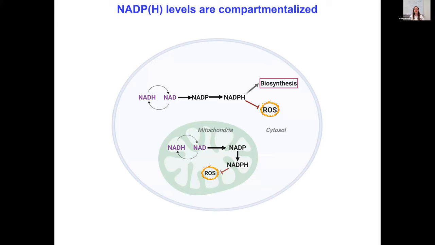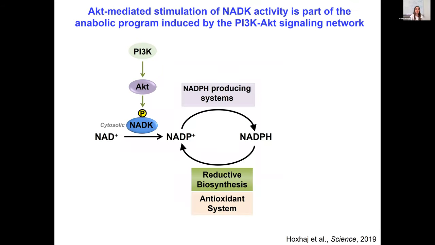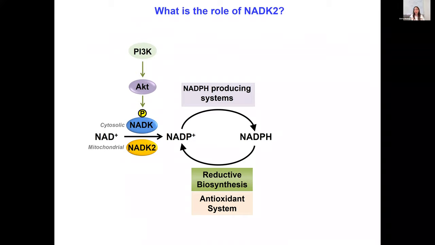When I started my lab, I was very interested in understanding NADP and NADPH metabolism at subcellular resolution. NAD kinase is the cytosolic form that maintains NADP and NADPH levels in the cytosol to support biosynthesis. While in mitochondria, there is another NAD kinase called NAD kinase 2, which does the same reaction — it phosphorylates NAD to generate NADP and NADPH. The primary role of NADK2, as well as mitochondrial NADPH, is thought to fight ROS. So I was very interested in understanding the role of mitochondrial NADK2.